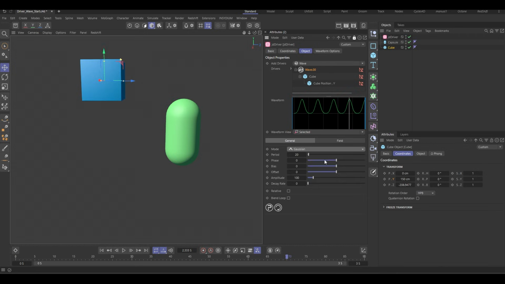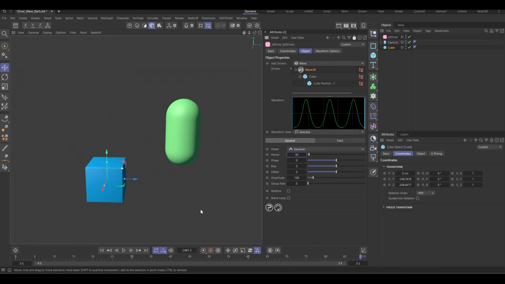We've got Gaussian, which creates these kind of really nice curving in and out. So you got a bit of a slow when it comes to the bottom, it's going to slow down and ramp up. So let's play that. It's cool. And let's say we have a few less of them. Let's go for 30. So 3. So that works really well for that sort of slow down, speed up, slow down, speed up.